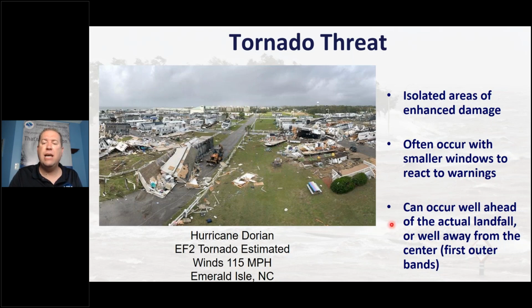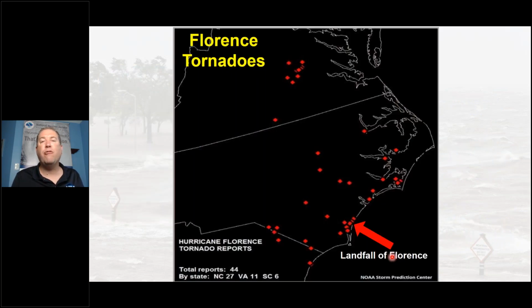The thing I want to emphasize is think back to that forecast cone map. Everybody pays attention to it. Where is the hurricane going to hit? That is just the center. Keep in mind, well away from the center, you can get these outer rain bands and you can be impacted. It occurred with Dorian because one of the first rain bands that moved ashore produced that tornado. But I want to emphasize it with Florence. This is a landfall down near Wilmington and Wrightsville Beach, a smattering of tornadoes across our area. But notice all the tornadoes up in the Richmond area. Again, they can occur on the perimeter, well ahead, not necessarily right near the center itself.